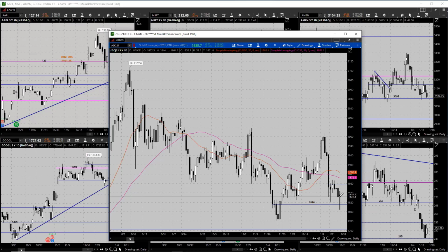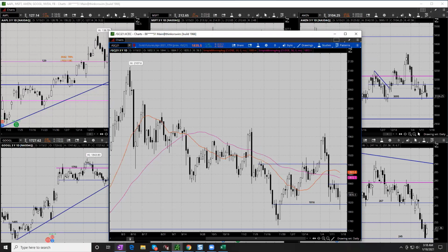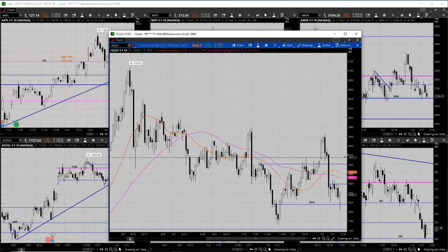If we do, but it might have a little bit of a struggle because, like I said, I think the dollar can rebound a little bit. Not that I'm any fan of the dollar in any respect whatsoever, but we're so oversold here, and the euro needs to go on and pare back. But for starters, we need to get back above 1900. And you see that. To get things turned around, we need to get back above 1900. And, well, not for starters, but I'm saying that's what we need to get above. And for starters, we would need to get above 1860. But it is key that they're holding this 1816 today.